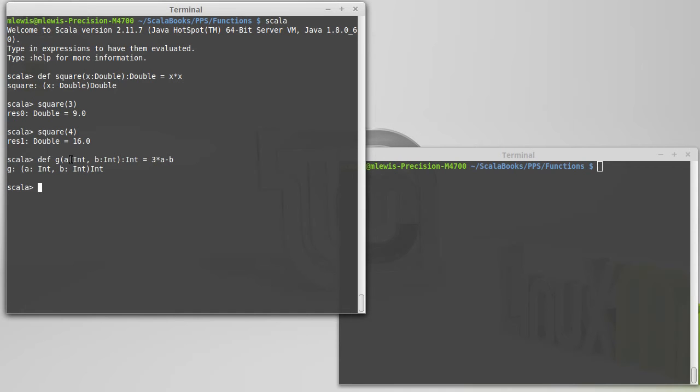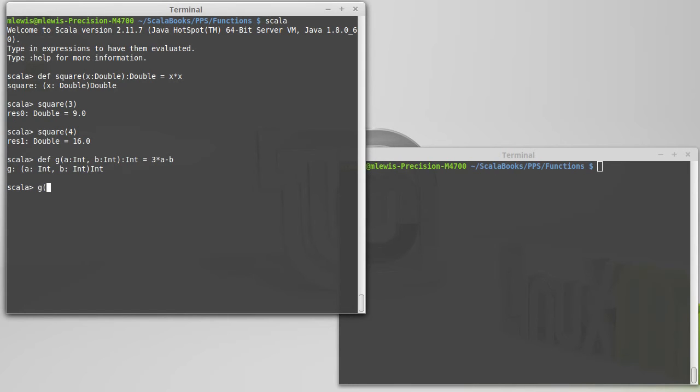So this function now takes two parameters, and we have to pass two things into it. In this case, they both happen to be ints. There is no rule that says that your types have to be the same. You could have 10 arguments and they could all have different types for the function.